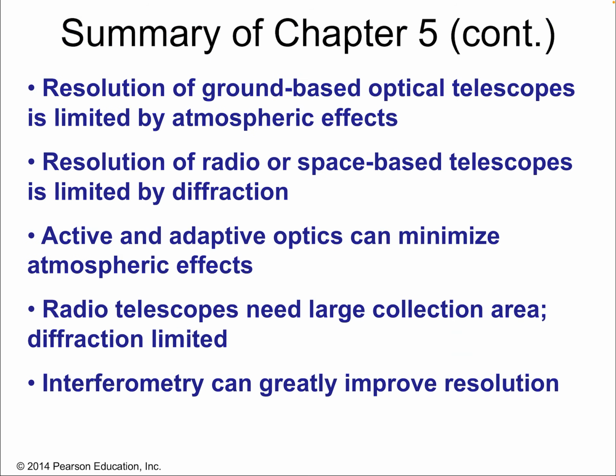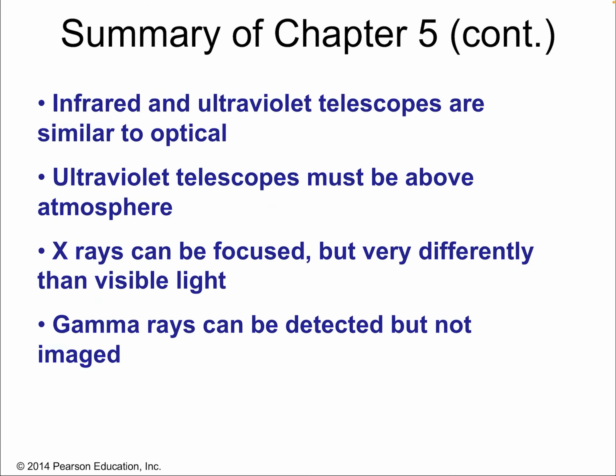Resolution of ground-based optical telescopes is limited by the atmosphere. Resolution of radio or space-based telescopes is limited by diffraction. That's always kind of the limiting case. Active and adaptive optics can minimize atmospheric effects. Radio telescopes need large collecting areas, and they're also diffraction limited. Interferometry can greatly improve resolution.